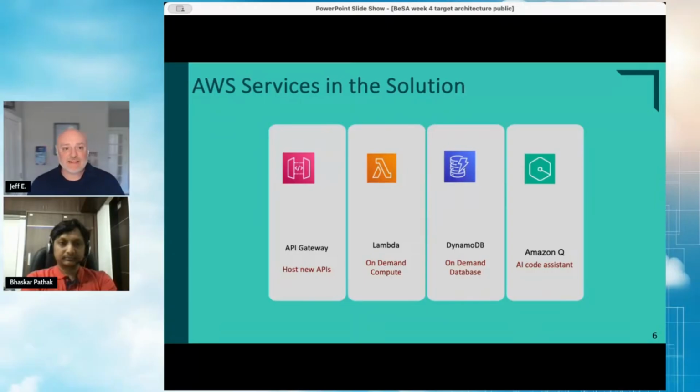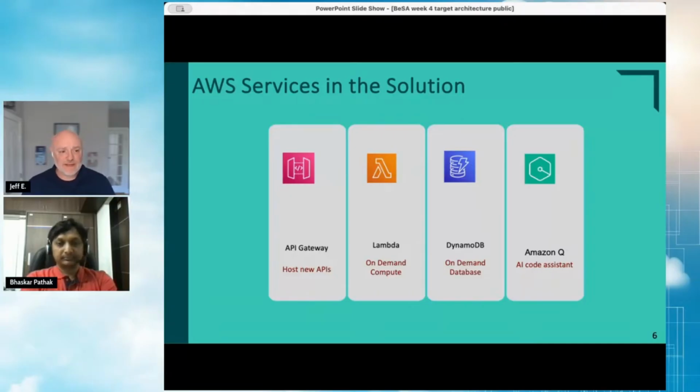Lambda has that compute capability for you. I know you're very comfortable today using EC2 and running your Java applications there. I want to introduce this idea of using a serverless capability to do that. Continuing on that serverless capability, DynamoDB as a NoSQL database. I know you do a lot with MySQL and RDS, and are very comfortable with relational. I think because of the nature of this type of application and the quick response time you're looking for, Dynamo would fit nicely.